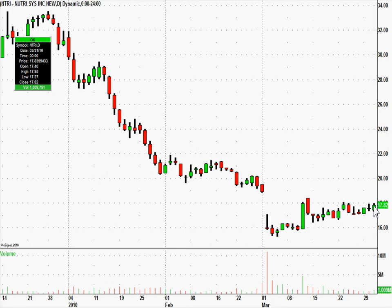So if I were trading tomorrow, I'd be watching this for a break of 17.95, looking for that secondary catalyst of a break of this high right here, which is about a week ago. 18.06 was a high. So you have catalysts, or trigger prices, if you will, 17.96 and 18.07. I really like this if it gets over 18.06.